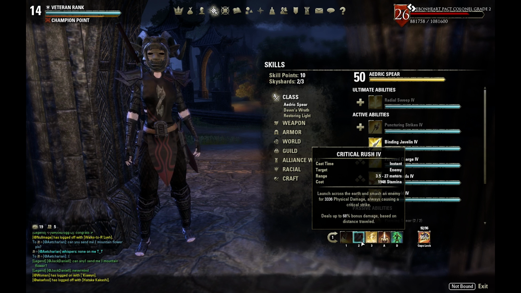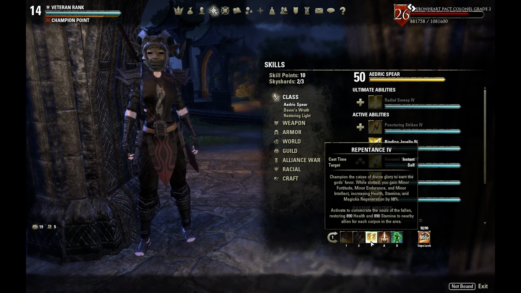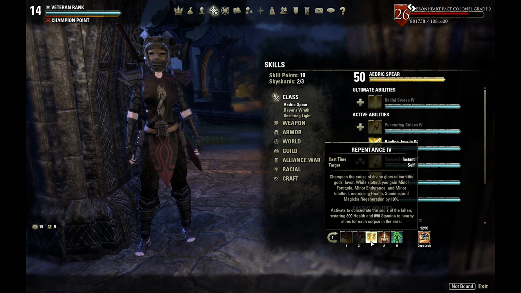The next skill that I've chosen for my Greatsword is Critical Rush. I've chosen Critical Rush because it's an excellent gap closer and it can hit incredibly hard. The next skill that I've chosen is Repentance. I've chosen Repentance because it increases my regens passively by 10%, and as well I can pull stamina and health out of dead corpses on the battlefield.